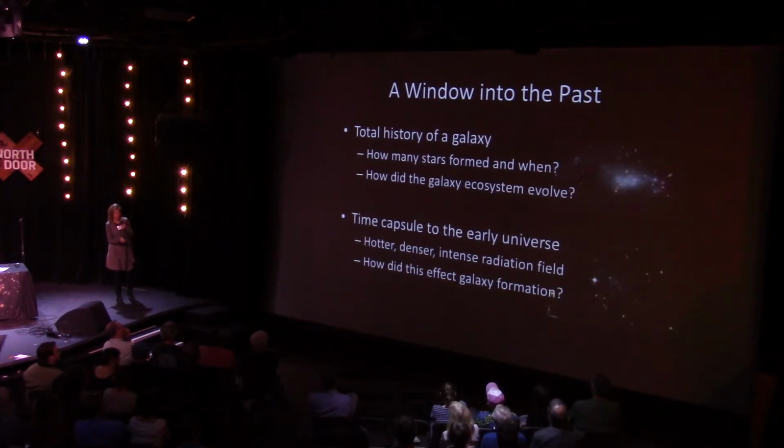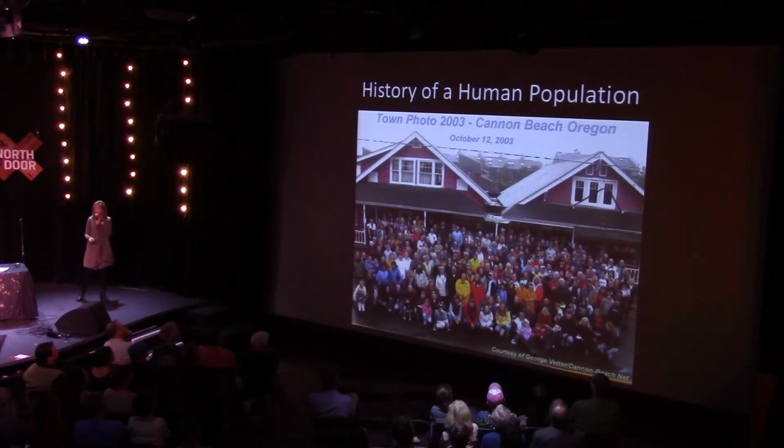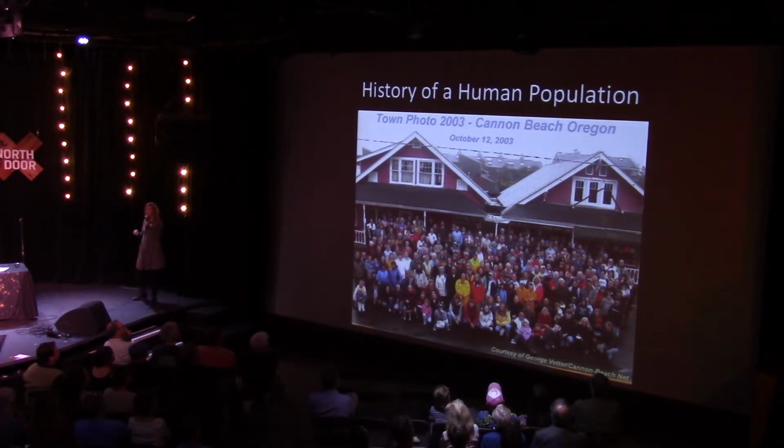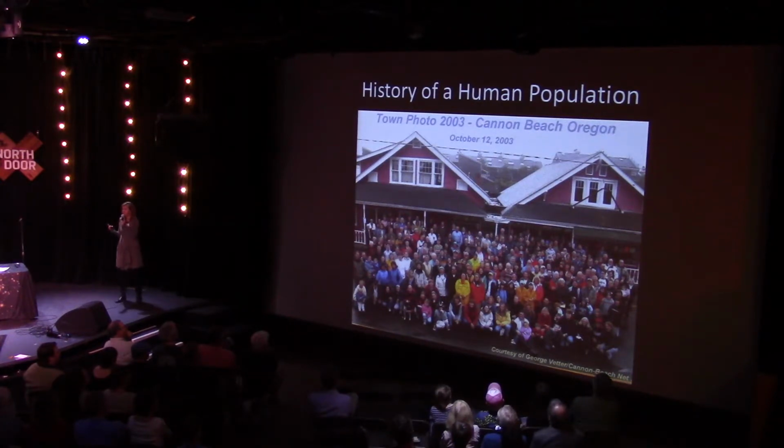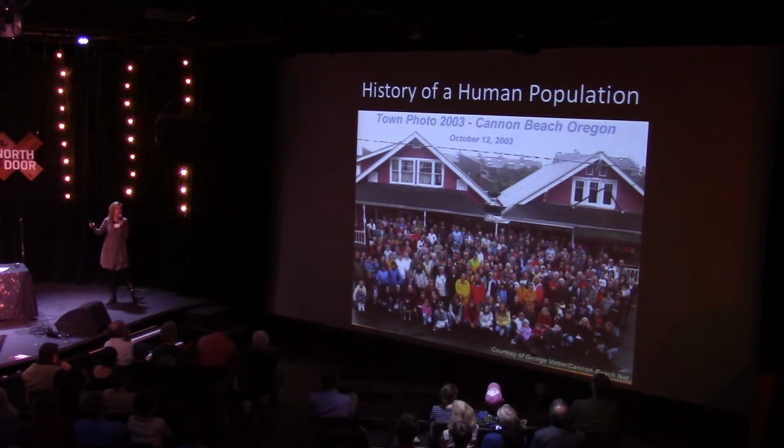So I'm going to show you a little bit of what that looks like. To do that, I'd like to use an analogy of studying a human population. And so in dwarf galaxies, we're using stellar populations to understand the history, and we're doing essentially like a celestial census bureau. But in a town, you might imagine taking everybody from, this is a small town in Oregon, you take everybody from the town and you set them out on Main Street and you take their picture. And from this picture, you could count how many babies are in this town, how many toddlers, teenagers, how many grown-ups, how many senior citizens, and then you could maybe back out the birth rate of people per decade.